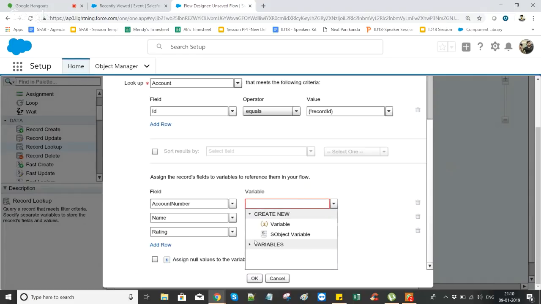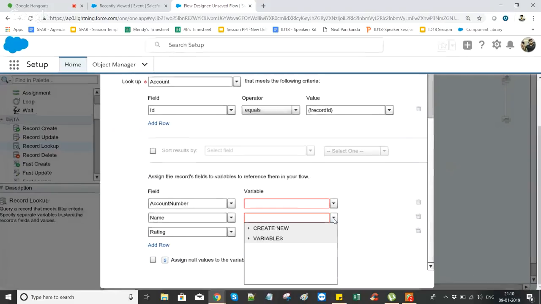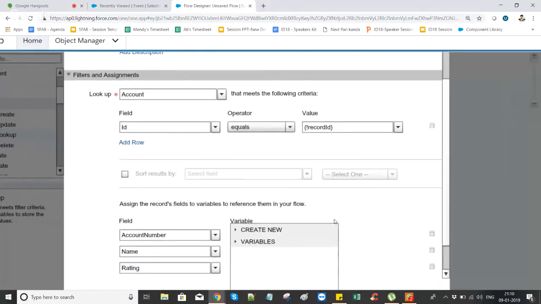You can use the existing variables, or you can create your own variables and then use those variables to store this information. And we'll see how we can create variables in the flow. So don't worry, that part will also be covered in just a couple of minutes.